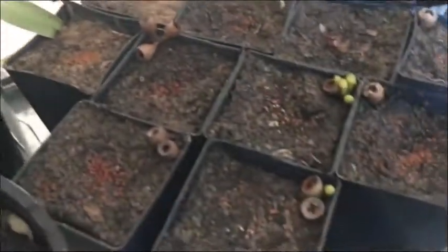Anyway, one day I'll give an update on these guys, and hopefully I'll have identified maybe some more of them, or we'll see how they go, and hopefully they've sprouted.